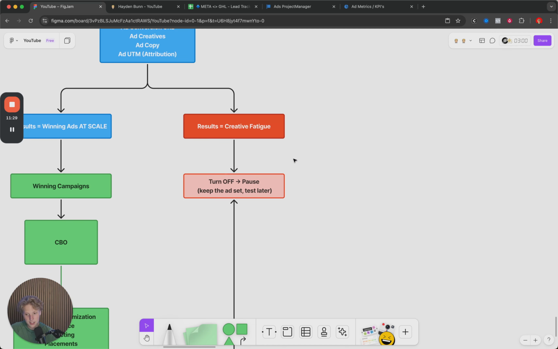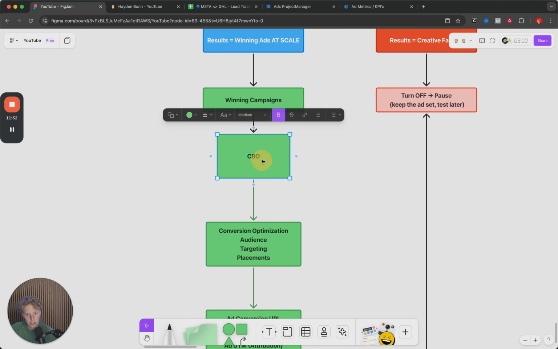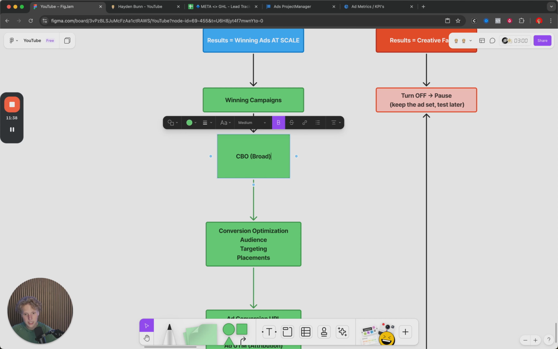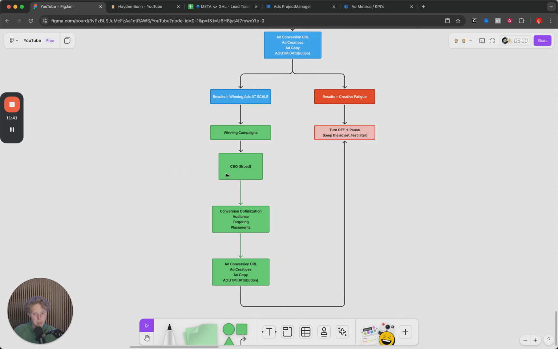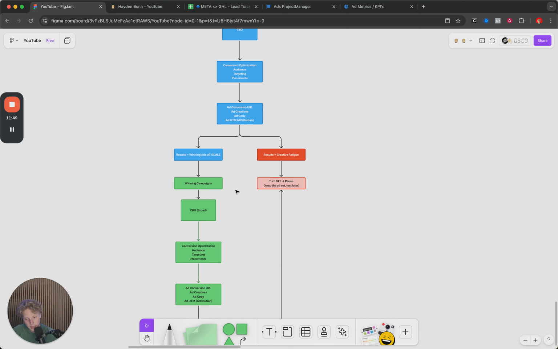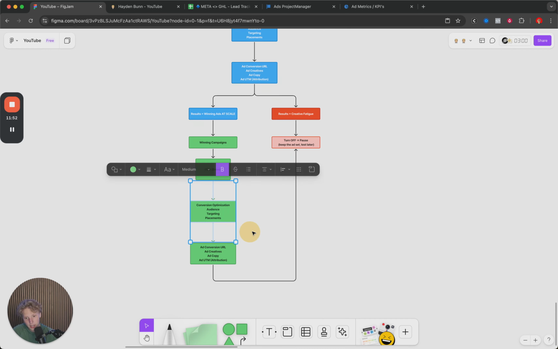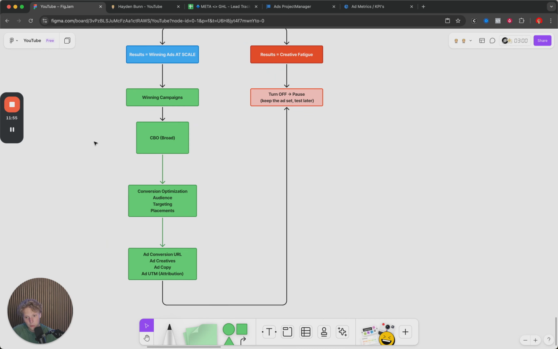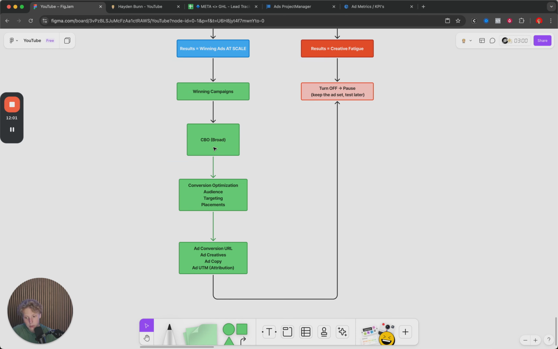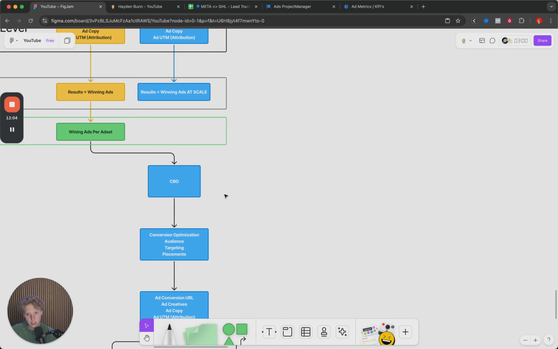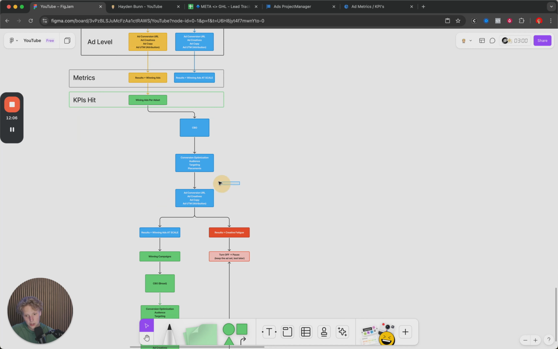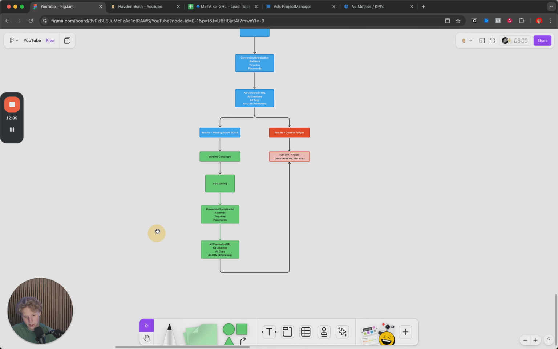Of course, you can scale past that, which is what we're doing here, where this is just totally broad and we're not touching anything. And I actually suggest that you always have broad campaigns in any testing that you're doing, in every campaign, and pretty much optimize for broad now, with Meta's data and what you can do with your pixel. Of course you want to always test audiences, right? But it's really not necessary anymore. And with this huge scaling campaign and everything that's working, you want to keep it broad, or you want to take the audience that's actually working over here within your original scaling campaign and just throw it down here, because it's proven, right?